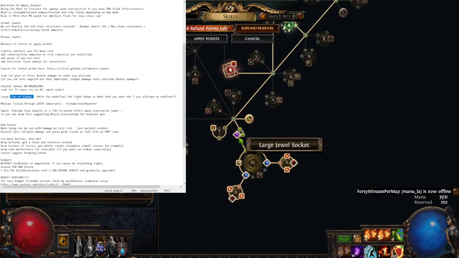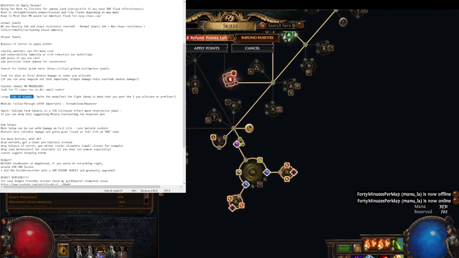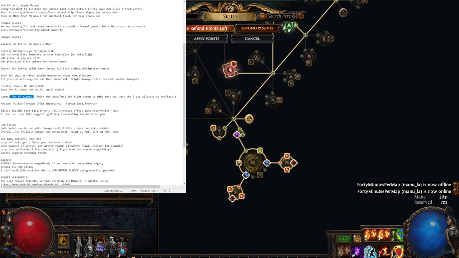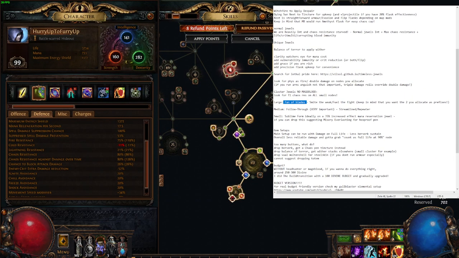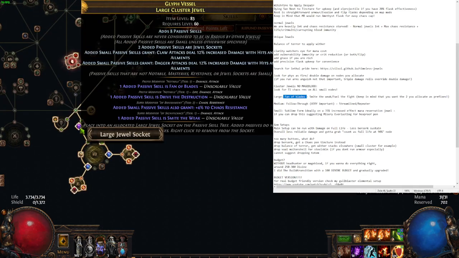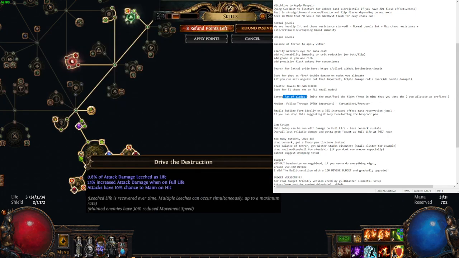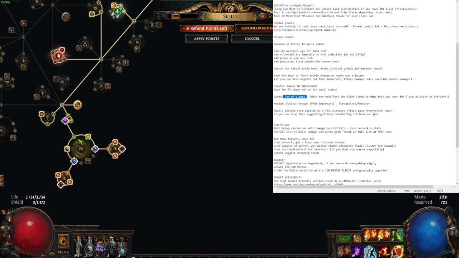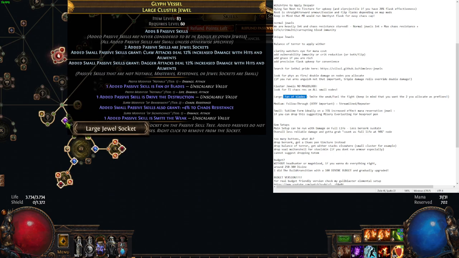Also keep in mind, if you don't know what a prefix or suffix is, you have to have both that you want to allocate as prefix. And so this is Drive the Destruction, this Fan of Blades, and the ones in the front that you want to allocate are both noted as prefix here. The suffix is always in the back.